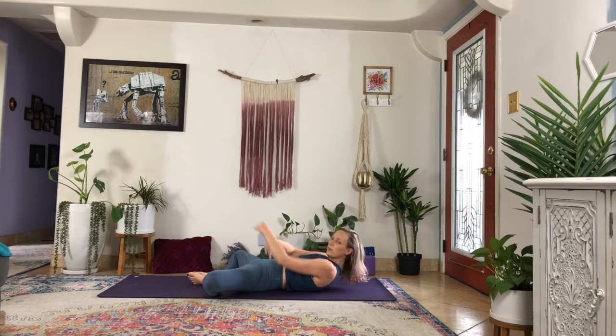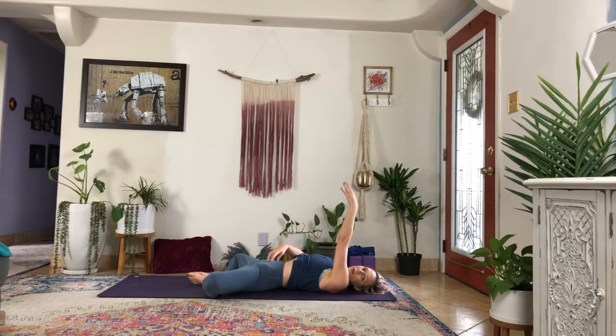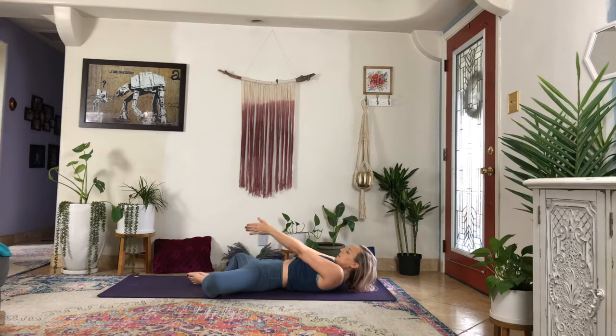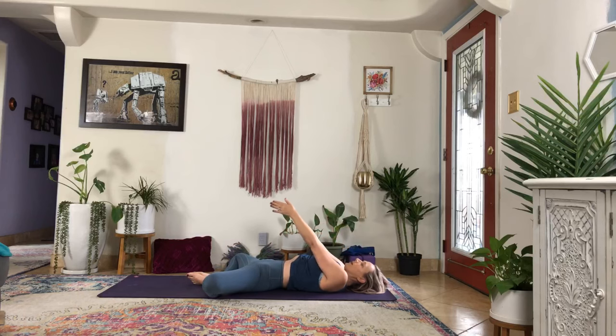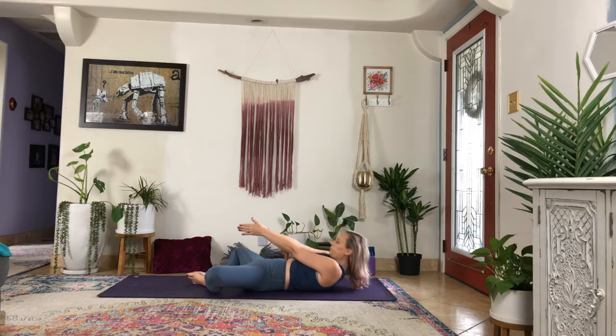And moving the movement, trying to lift through the low core. So coming back down and starting the movement here with the low abs. Lifting back up. And then back down again. And up. So you can choose whether you go all the way down to the ground or whether you keep your head and shoulders elevated slightly and you do more of a move an inch, down an inch, up an inch, down an inch. And we're going to do this for about a minute.